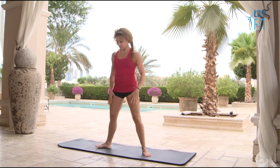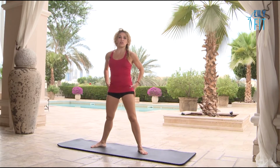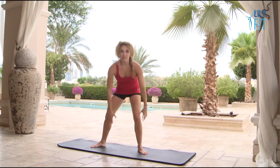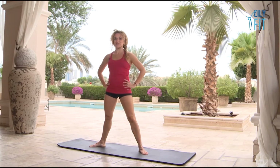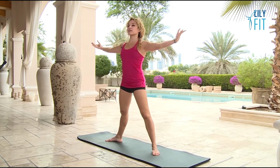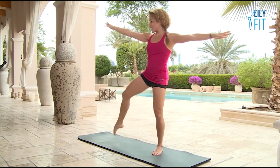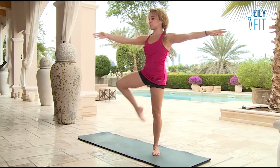Eight, and rest. Great thing about doing all these workouts standing on one leg, you're not just working your glutes, but you're working all these smaller muscles around your lower leg as well. So go ahead and take a second position, and arms out to the side. Second position, up to passe and hold. Second, hold.